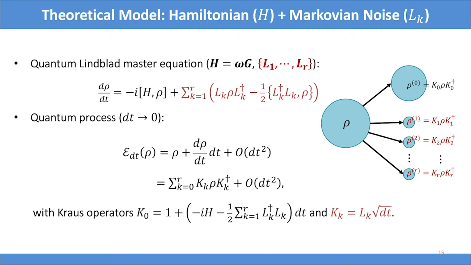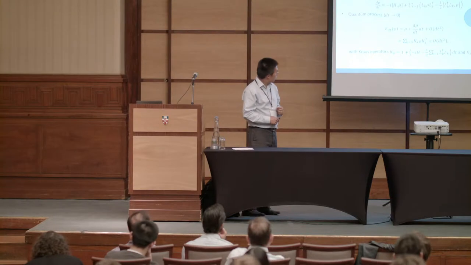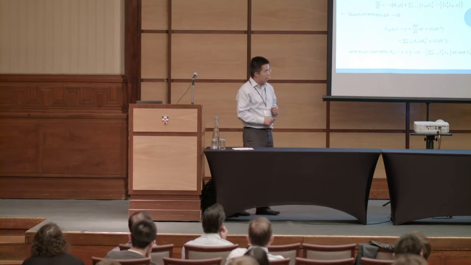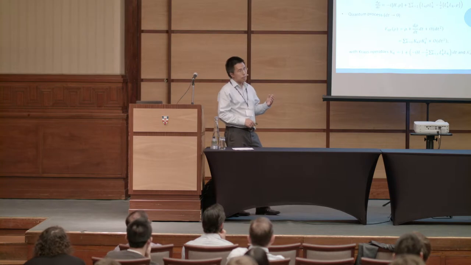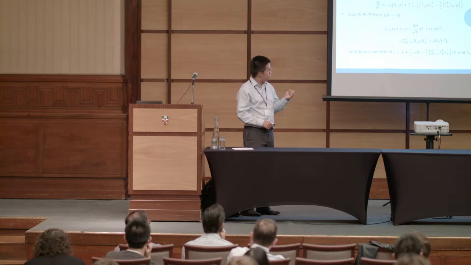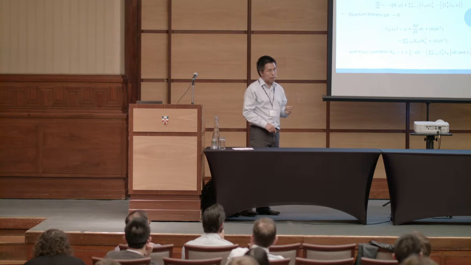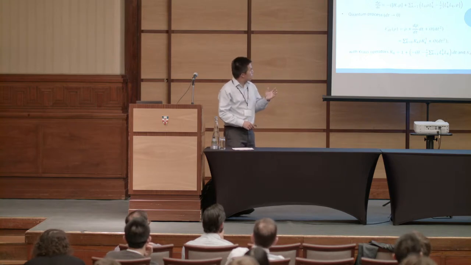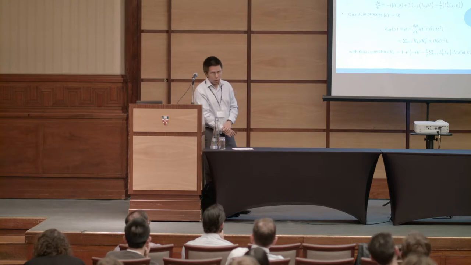And there are also different possible pathways corresponding to different jump operators occurring, which occurs with a probability that scales as small delta t. And here you can write this small time evolution as a CPTP map with Kraus operators K. The K0 corresponds to the dominant part, which is a coherent evolution with some back action from decoherence. And the remaining Kraus operators correspond to some quantum jump process that happened. So this is the formulation that we had in this noise model.